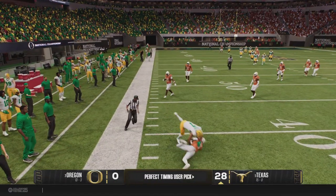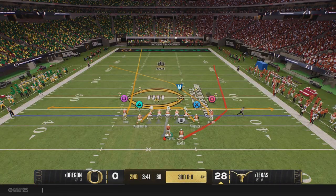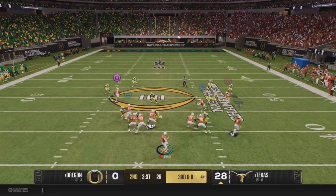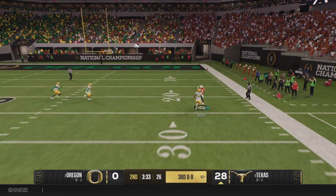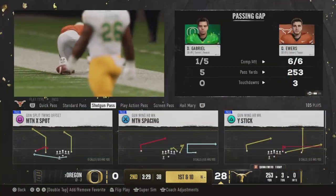Oh, and the lob is intercepted near the sideline. Not much on the third and long here from their own 43. Dropping back, looking to throw for the first down. And he's going to float this one to the right side. Deep ball is caught for a huge gain here.